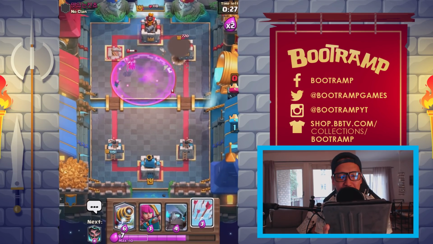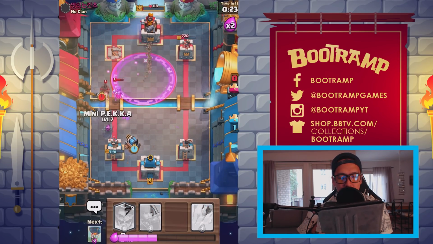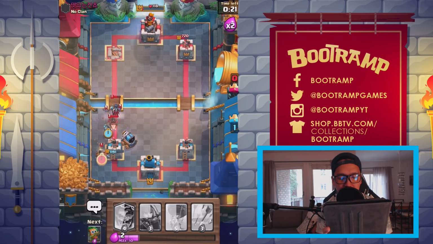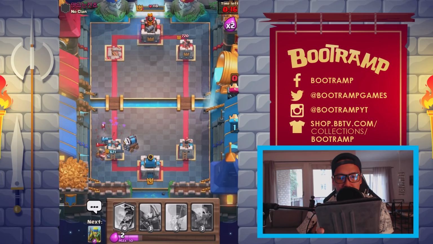All right, so 118 HP left up there. This is certainly going to be a win. Dropping the mini pack up. We got to shut down that Hog Rider just instantly. Come on. All right, perfect.